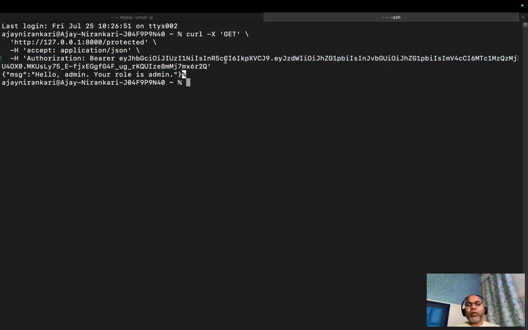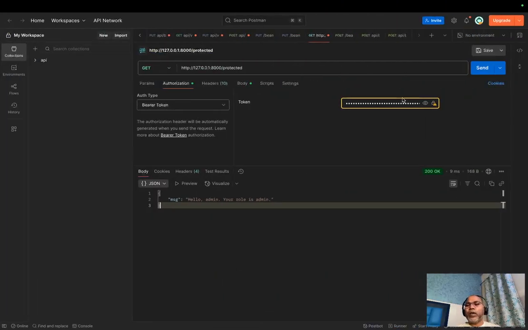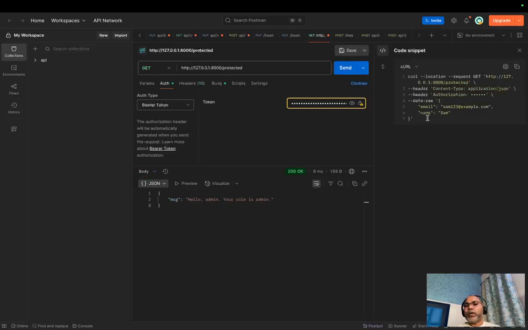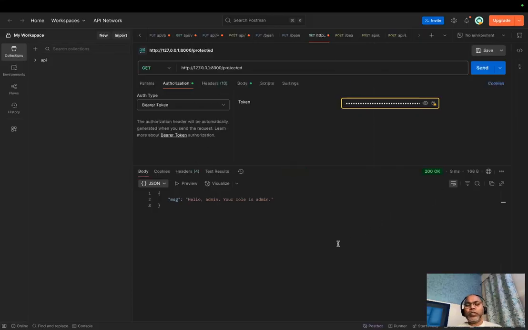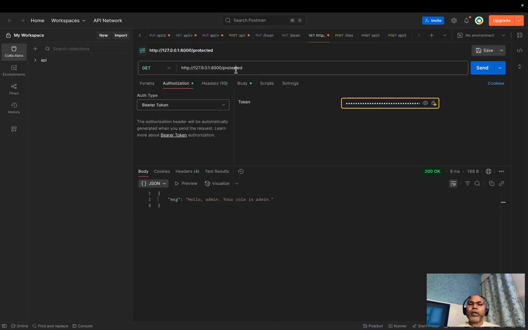The same thing you can use from curl or from Postman. Postman also shares the complete code if you want it; this is your token, and everything can be passed from here. So this is the way you can protect your API. If someone wants to protect it, they can access the protected route. If you access a public API, there is no protection required.